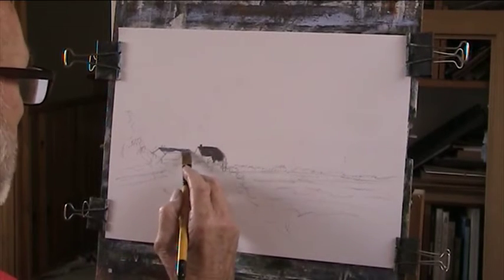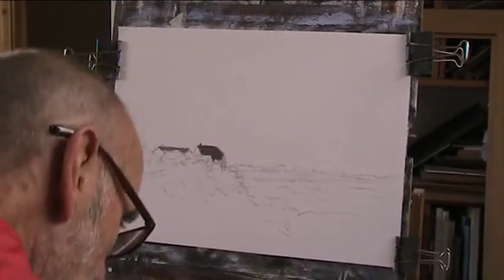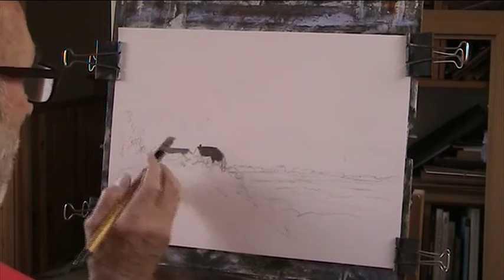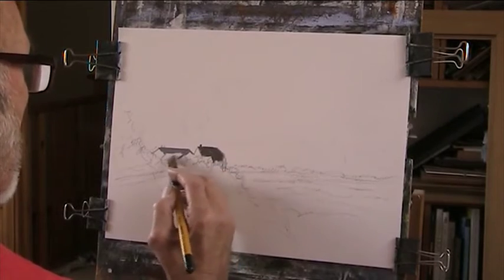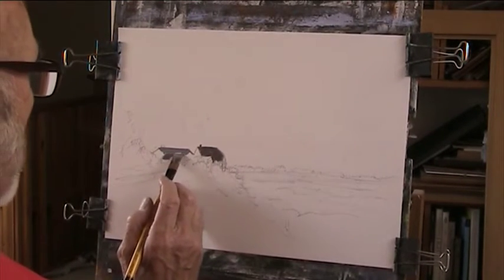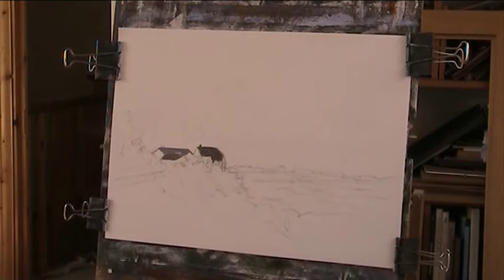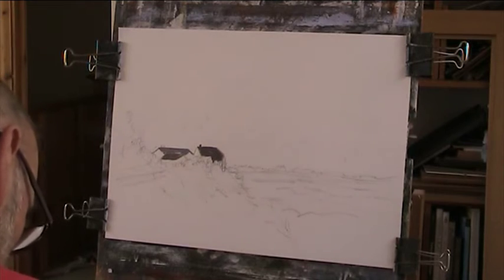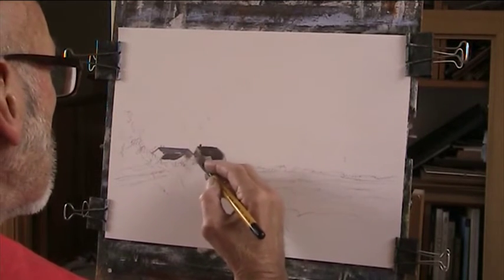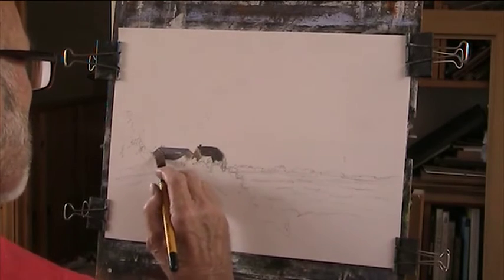So I just put these in just to remind me that we've got a roof. I'll water down a little bit. And there, another roof underneath. Now, I like soft edges, but at this stage, we're going to just put it in literally at the moment, then we can soften it later on as we go. And a bit of an ochre-y, stony colour here. And got another ochre stone. It's there.